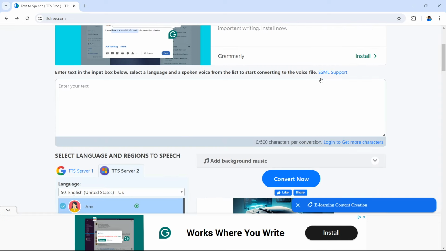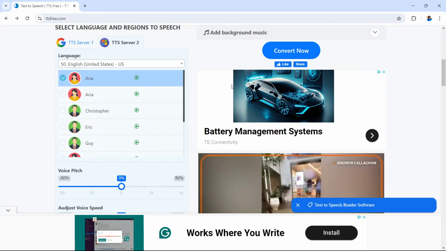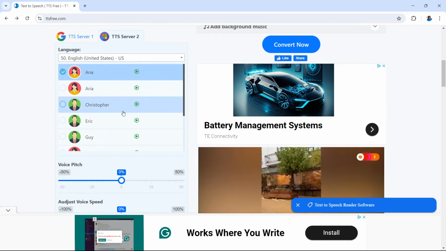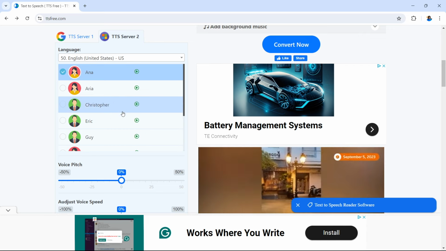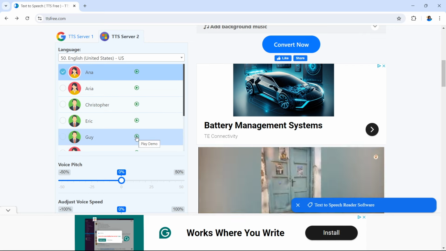So right here is where you're going to enter each line that we have just taken from our joke. The first line of the joke is, are you ready? Remember which character says what. This is our male character. He needs to say this first. So now we have our text in the box. Scroll down and you can sample the voices that you want to use for your animated character. By pressing play, you can have a listen.